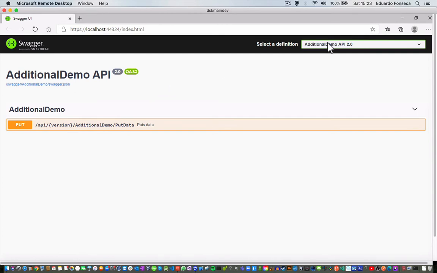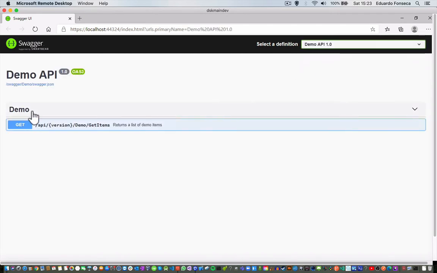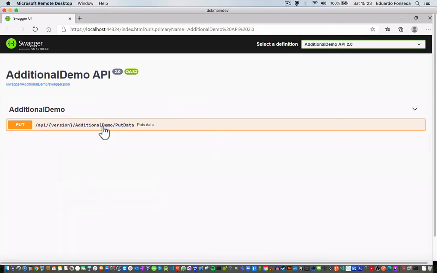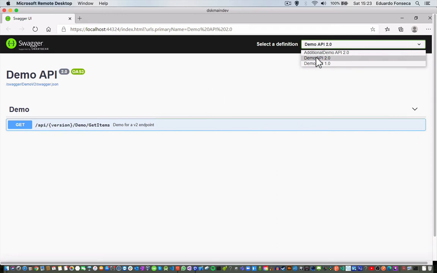Here I have demo API 1.0, which is for the demo controller, demo API 2.0, which is for the demo v2 controller, and this additional demo API 2.0 is for the additional demo controller. It only has a put, and you will see that the swagger.json is different for each of those.